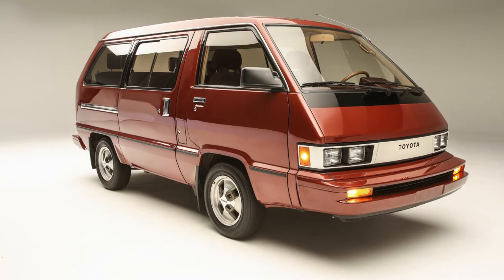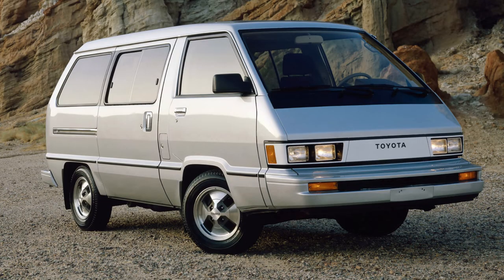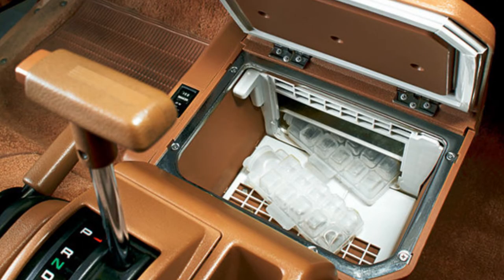After that dubious joke, we'll move on to the third quirky wonder of the list, the 1984 Toyota Van. Dull name? Yep, dull name. They call it the Space Cruiser in Europe, which wasn't much better. However, it did come with a cool feature — an optional shoebox-sized ice maker. Come to think of it, that's actually literally a cool feature.